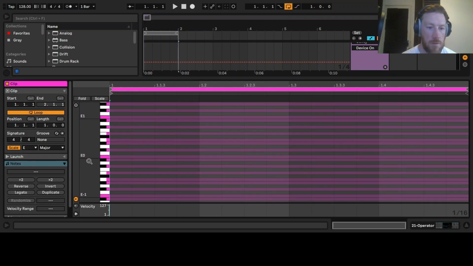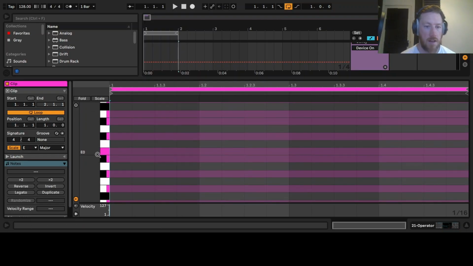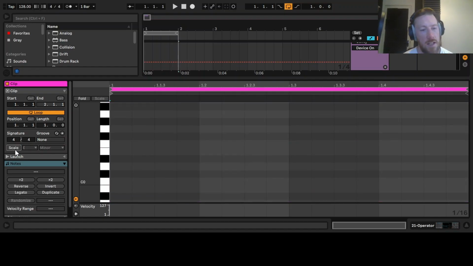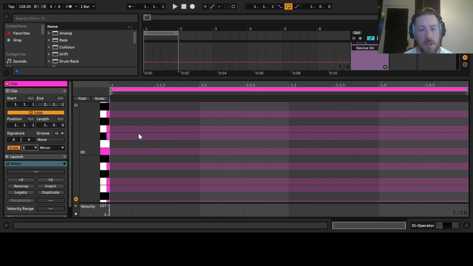Just for this particular one, scale wise, I'm going to use A. You can use anything you want. If you click this here, you can put any note in you want, and this is kind of like a little cheat code. It'll show you all the notes that should go with the root note, which is E in this case. Doesn't always mean you can't use anything else, but this is a rough guide if you're just starting out. This helped me a lot.